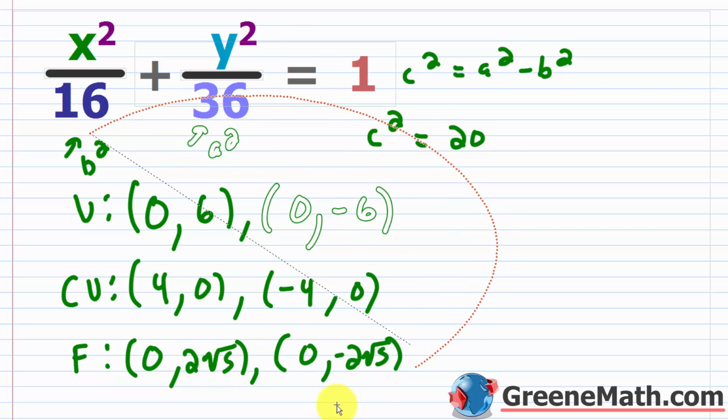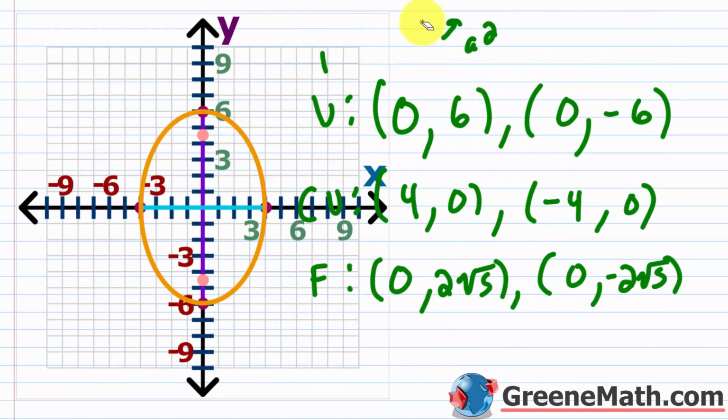Okay, so let's copy this, and let me erase this. And I'll just go through and label some points real quick. So we have the vertices, again, 0, 6 and 0, negative 6. So you see 0, 6 is here and 0, negative 6 is here. So again, these are the vertices because this line that's purple here is your line segment that's the major axis, okay? From 0, 6 down to 0, negative 6. This is longer than this one, okay? So that's why this is the major axis. That's why these are the vertices.